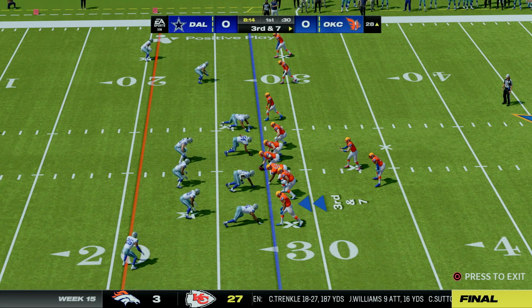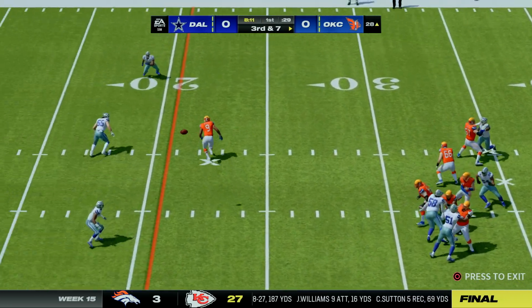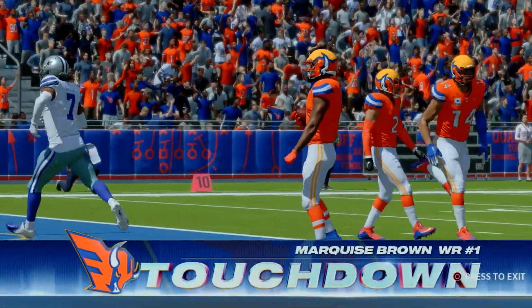Now Samuel back in shotgun again. Eli Craig is the running back. Will take the snap and looks to pass. He's going to fire this one deep over the middle. He finds his man. That is Hollywood Brown into the end zone.